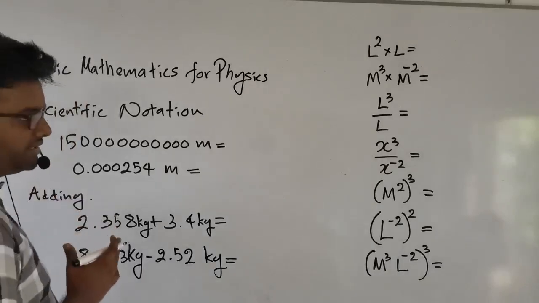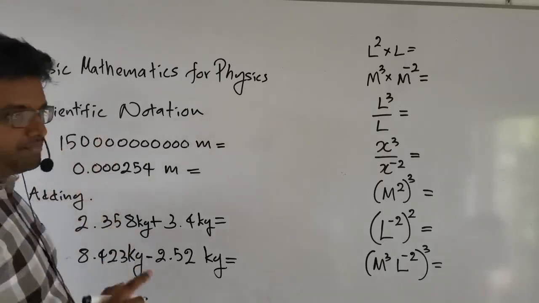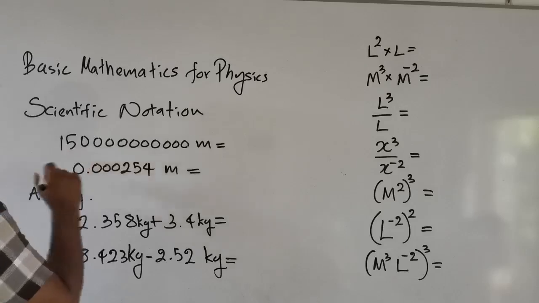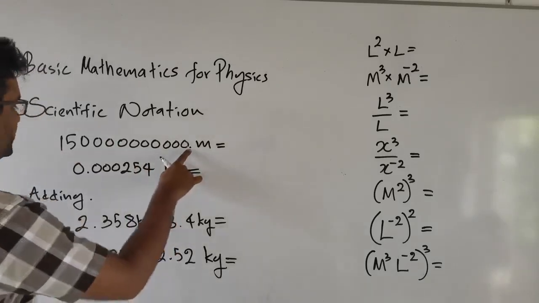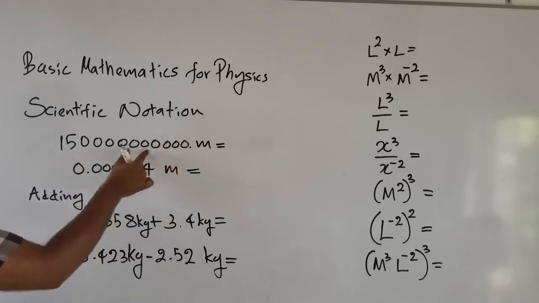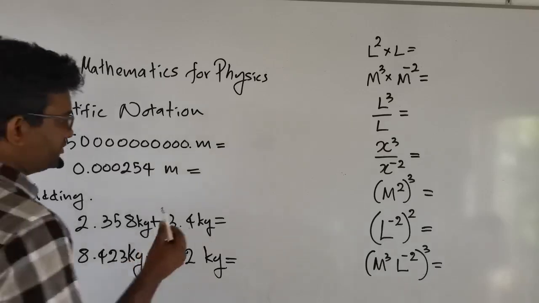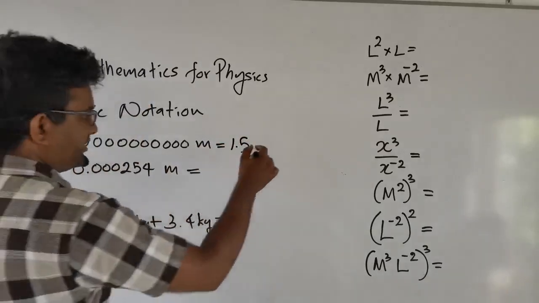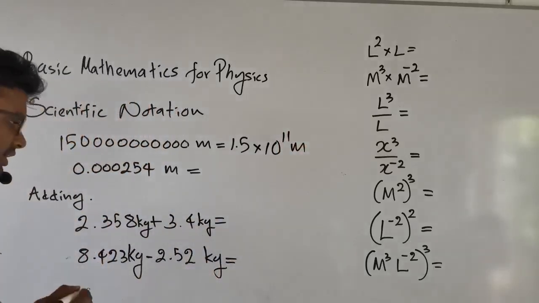You know that when we write a number in scientific notation, we have only one number in front of the decimal point, right. Therefore, in this number we have the decimal point here, so we need to take it to here. We can count 10 and 11 positions. So it is going 11 positions. Therefore, we can write 1.5 into 10 to the power 11. Need to write the given unit also.